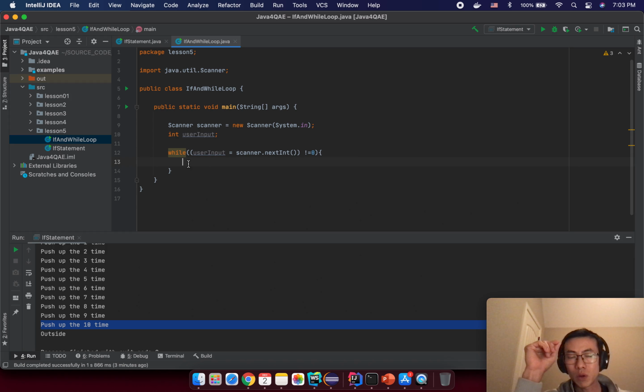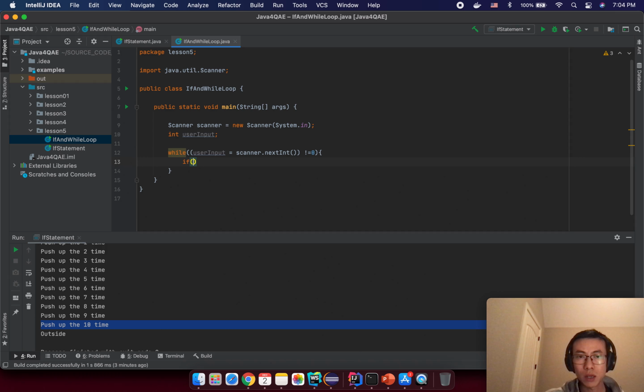So in this case, I want to do something like if that's divided by 2 remaining 0, that means we have an even number. I will print out you have just input an even number. Otherwise than that, we have an odd number, right? So an even number will be a number divided by 2 and remaining 0.